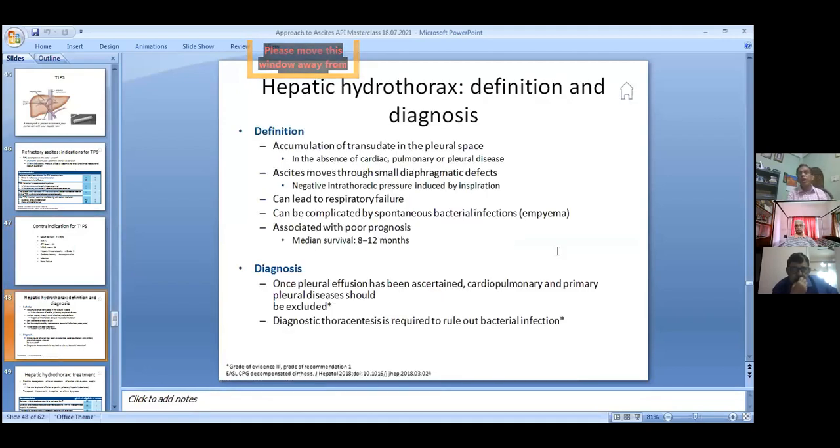The hepatic hydrothorax. What is hepatic hydrothorax? The accumulation of ascitic fluid is getting transferred through the gap in the diaphragm into the lungs, that is called hepatic hydrothorax. So once the pleural effusion develops, the ascites is reduced. For the diagnosis, the pleural fluid analysis will be the same, just like ascitic fluid, and it is transudative. It is an important advancement in the course of cirrhosis, and onset of hepatic hydrothorax indicates that it is an advanced process, and it is an indication that the patient should be considered for liver transplantation.